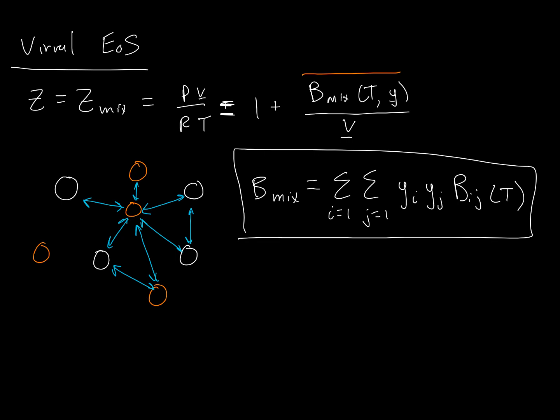Now recall that in the equation to calculate the partial molar fugacity, we had to take the partial derivative of pressure with respect to n of i, the number of moles of species i, of species j, and so on and so forth. But this is given in terms of mole fraction, and those are not interchangeable. You have to rewrite this expression in terms of n's, the number of moles. Now this term Bij, the book doesn't exactly use this terminology. I like to think of it as a type of binary interaction parameter.